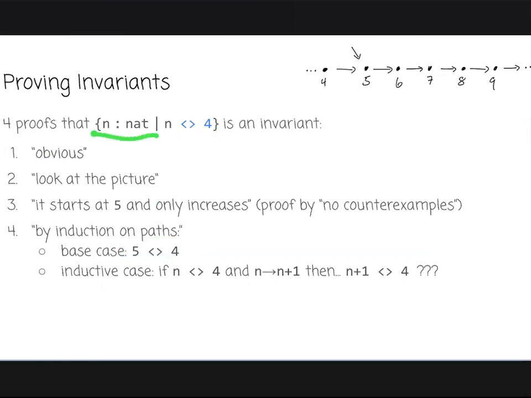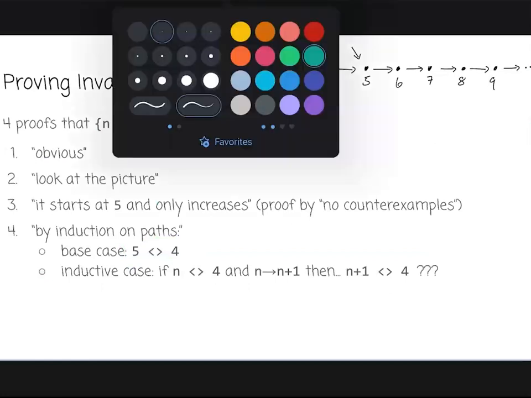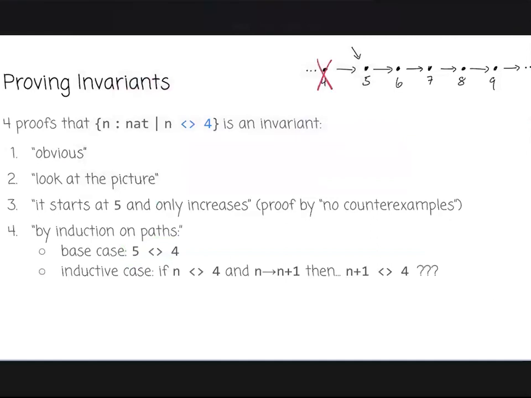Because we are saying that our program could be any natural number. And then given any natural number, we should take that natural number and be able to step into another state in our program, which is a valid state. Well, we said that 4 is not a possible state in our program, but we also allowed for natural numbers. Well, what are some other natural numbers? Well, we have 0, 1, 2, 3, and then in this case, in our inductive case, because we have allowed any natural number other than 4 to be our initial state in a transition, we can now say that stepping from 3 to the next number is possible, because we said that our transition works such that we can step from any natural number to another natural number. But then we are stepping into 4.